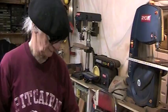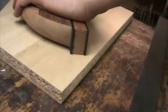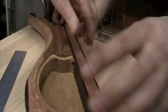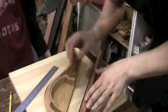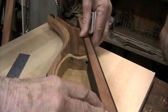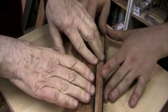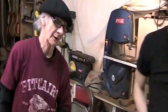Let's take one pass at a time, Joe. Mm-hmm. And we'll keep checking. One more pass? You're almost there. You're almost there right here. Yeah. We could take another pass, Joe. You can still do it. Yeah. It's not heavy when you cut the knife.